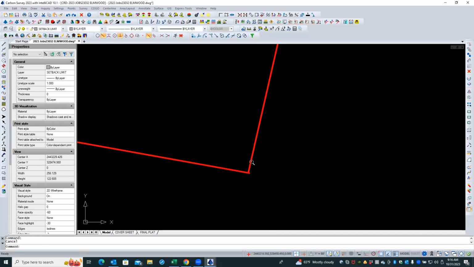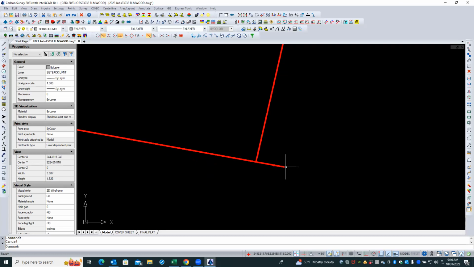What happened there is that it went out here to the end of this, and instead of going from the end back in here to trim this off, it went out here and added another segment back.